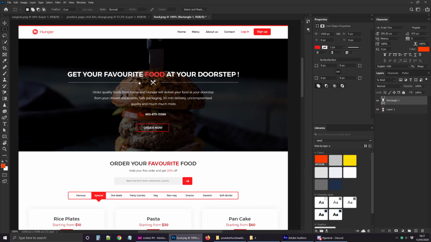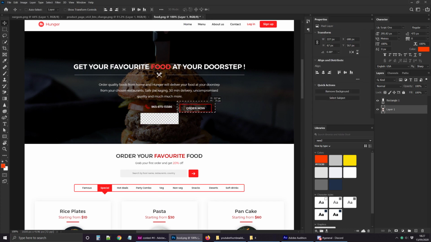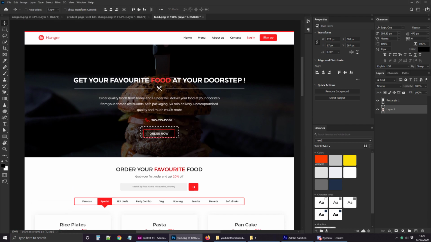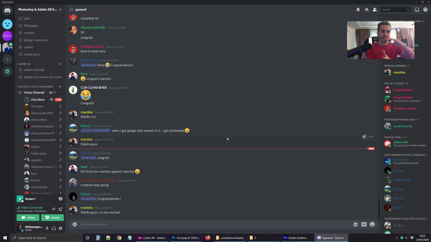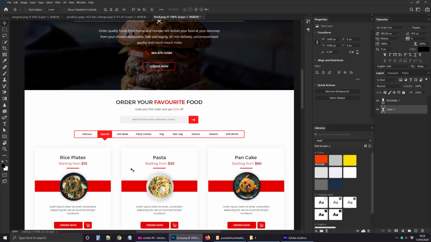So I'm not really sure if that's just me, but it does bother me. I appreciate the 2 calls to action, but I would actually move this on this side right here. You don't really need to enlarge the hero area. The hero area has to be as short as possible. And basically you have to make sure it's as short as possible because you want people to actually come here.